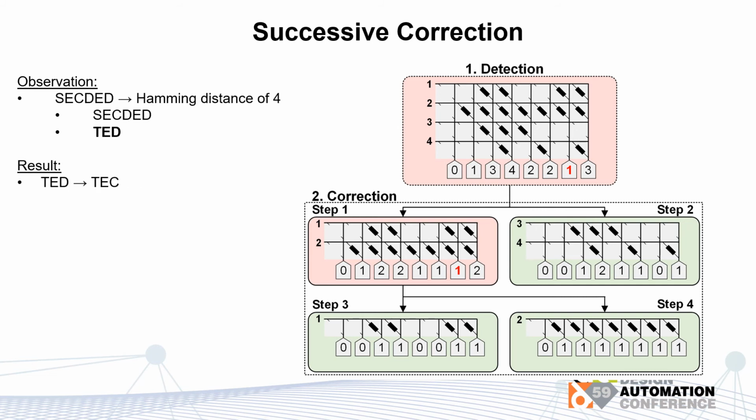But we can actually do better than double error correction. A lesser known idea is that the SecDed code we have been using can actually detect 3 errors. A SecDed code has a Hamming distance of 4, which essentially means we can do single error correction, double error detection, or just triple error detection. And normally triple error detection has no practical utility, but here it is actually very useful. So following the same logic as before, we can enable triple error correction using triple error detection.